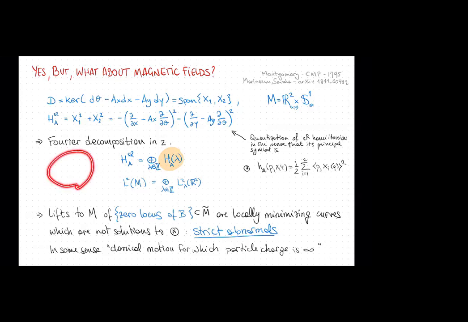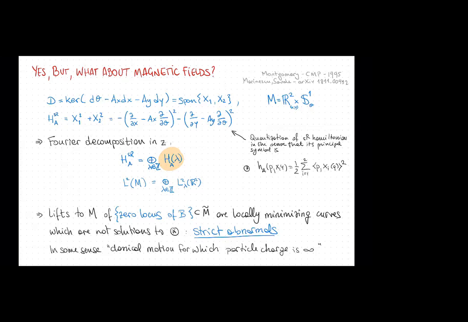Then what happens is that this curve is actually a local minimizer for the sub-Riemannian metric, but it's one such local minimizer that you cannot find with the Hamiltonian. So it's one of these strict abnormal things. And this paper by Montgomery was the first example of a strict abnormal. So if you lift this curve to the larger space M times S1, you have defined strict abnormals. If this is made of many curves, you have many strict abnormals now.